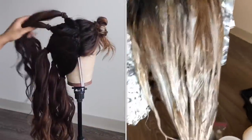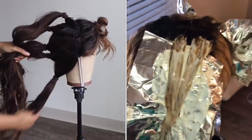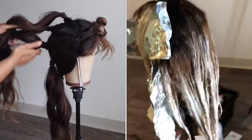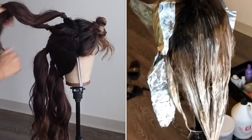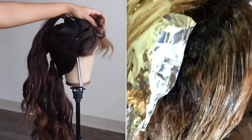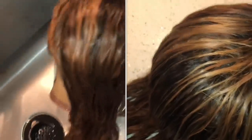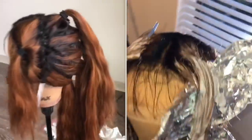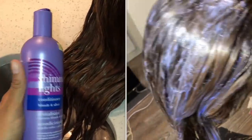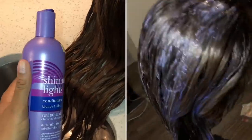Let me show you a clip from Instagram. This was the wig when I was bleaching it. I used 40 Developer and bleach to go from black to a honey brown. I worked from the bottom all the way to the top until everything was covered in bleach, and I let it sit until it turned a honey brown color. I washed it out with shimmer lights, but it didn't do much because the hair was too dark. So I put it back on the mannequin head and bleached the bangs lighter and the tips lighter, kind of ombre-ing it.